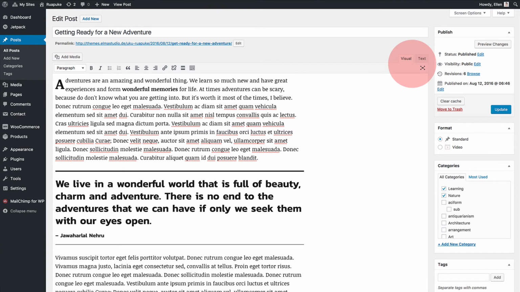And you can switch these two options on the top right of the text field in your admin area. So there you can switch between a real preview of your post and the code version. The text editor is the code version, so you can edit the HTML and links and everything in there. But for just writing, the visual editor is definitely what you want to use. And you also get slightly different buttons on the top bar of your text editor if you switch between those two options.